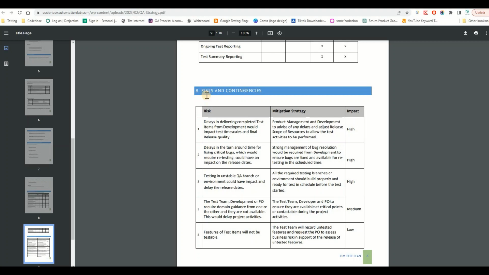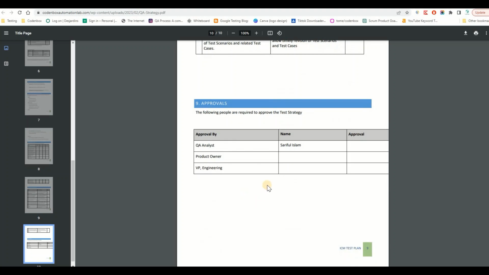And then very generic risks and mitigation, and you can include the level of impact. Very generic risks can happen, can arise in any project. In a specific project you may have very specific risks and mitigation, but this is generic, which means it can happen for any project. So this is a very generic level. Okay, so those are pretty much it.